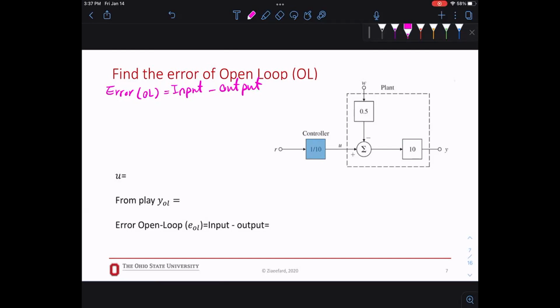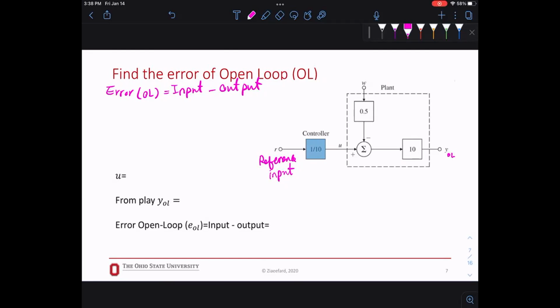We have R, which is our input, but this is our reference input. Then we have our controller. Then we have U, which is the input to our plant, right? That's the thing that controls the actuator. If you had a desired speed, that's your reference input, not what goes to your DC motor to move the thing for you. So you have reference input, controller, your plant that has an input to it, and output.